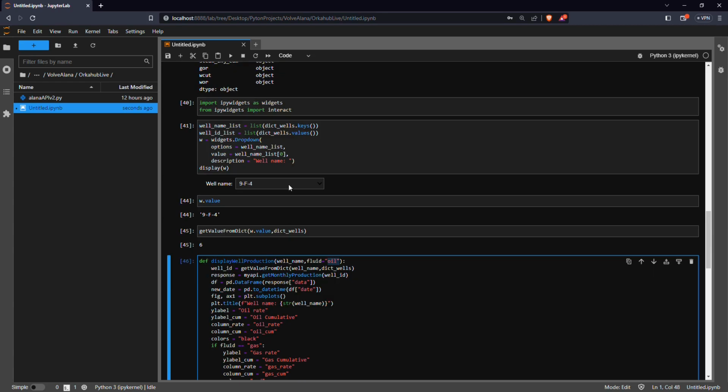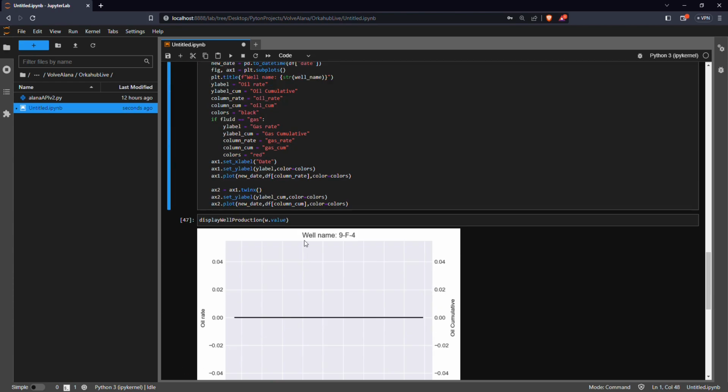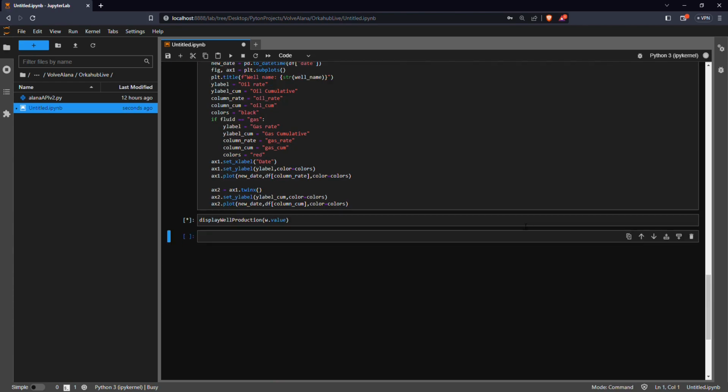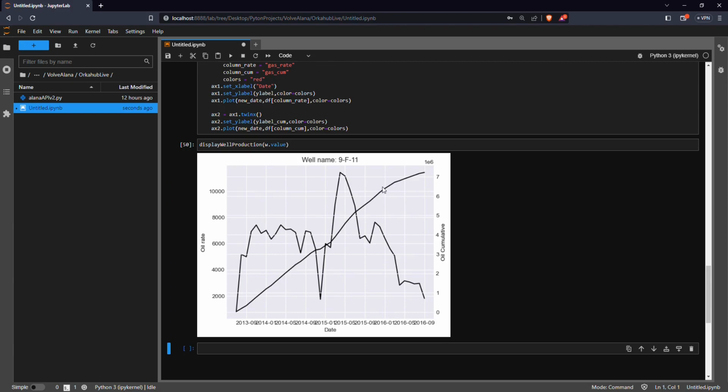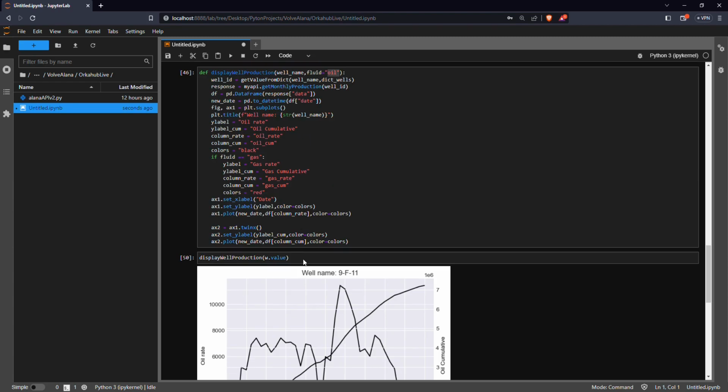Okay, so let's change the well. F11. Let's review that it successfully changed. There you go. Let's review the ID. This is the second ID, and we pass on the well name, and there you go. Yes, there's something we need to change here. The well name F11, and this is the production profile for this well.